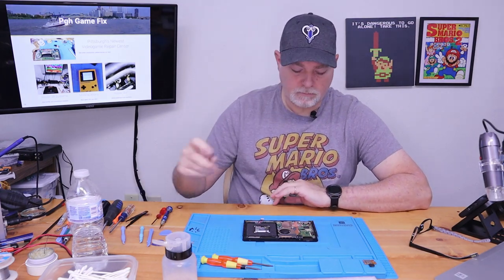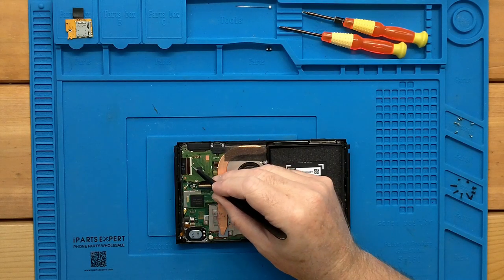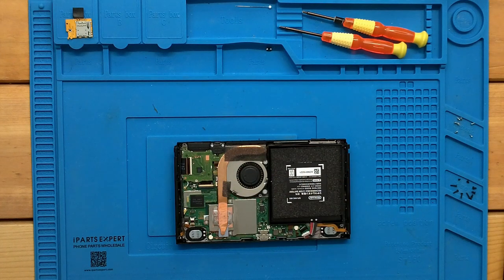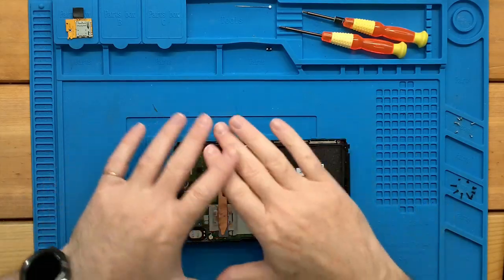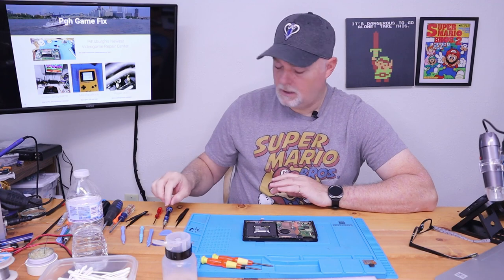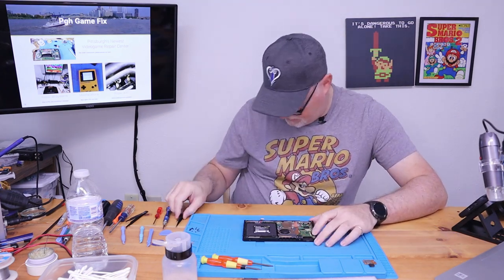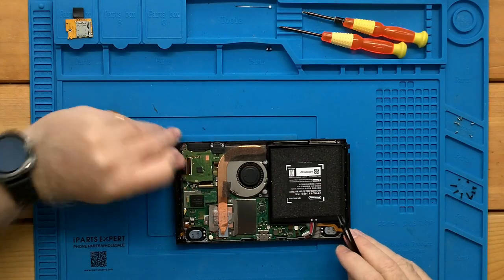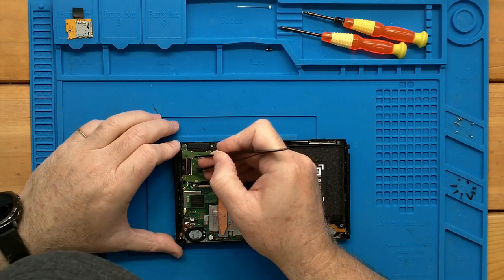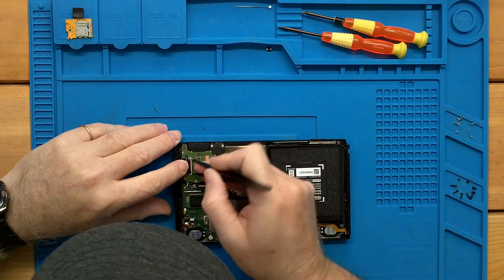This is our screen connector, and this is our touch connector. I wanted to start at this point in the video just so you can see where we're at. There's plenty of videos on how to get the back covers off. What we're going to do is lift this little bail, and if you get a pick underneath the edge, it usually makes getting these connectors out pretty easy.